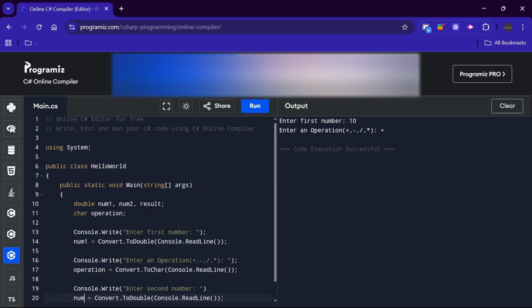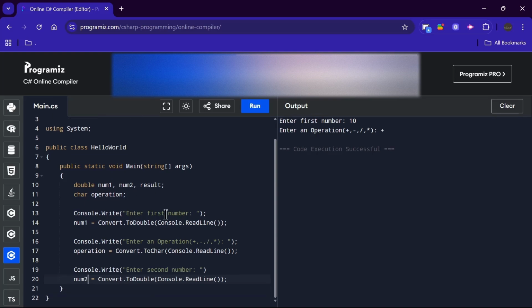Yeah, now we have created the basic system of how it's gonna work. The user is gonna input the number 1, for example 10, and then choose an operation, and yeah, the second number will also be inputted by the user.